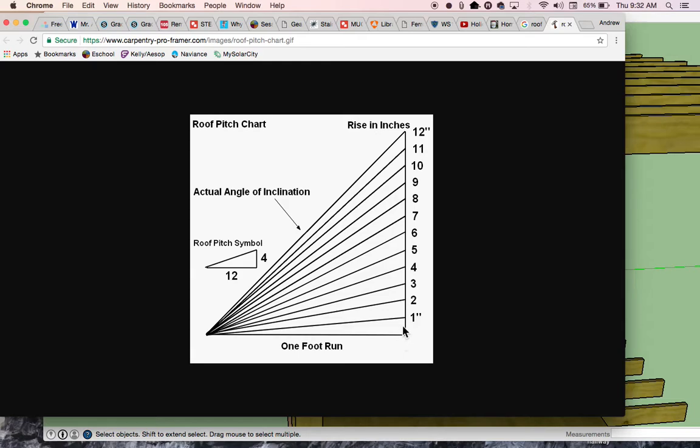Which is why pitch can be important. Pitch can also be very important in the case of inclement weather, snow, ice, stuff that can be falling on top of your structure, and you might want to help that transport its way to the ground. So a flatter roof is not so good at getting snow to fall off. A higher pitched roof, in the case of slate, is more likely to slide off the roof surface more quickly and easily. In either case, the assembly of these roof systems and the application of shingles is a whole lot easier when a roof is probably 5 to 8 pitch, where you're now able to actually start walking on it. You're not going to be able to walk on a 12-12 pitched roof.